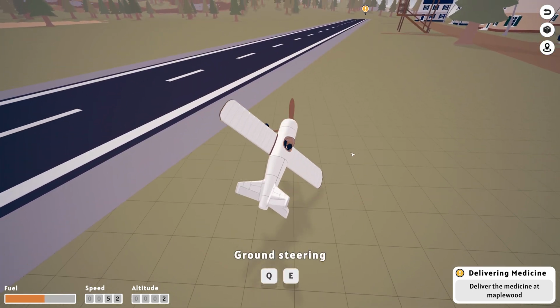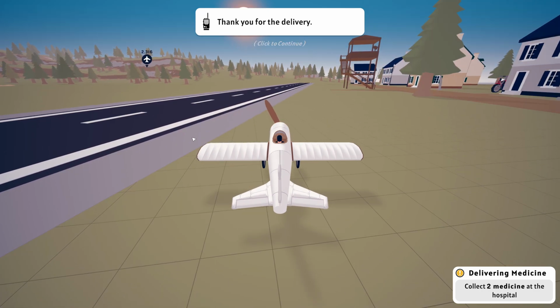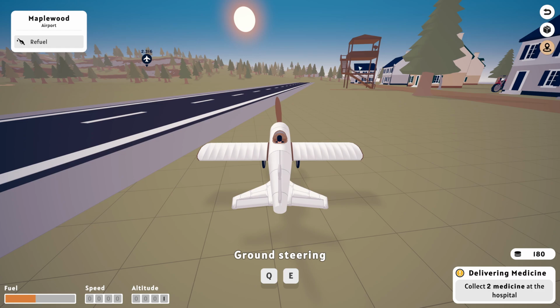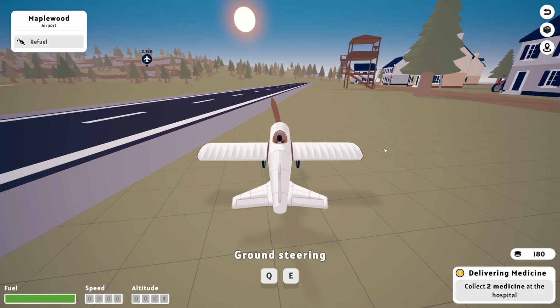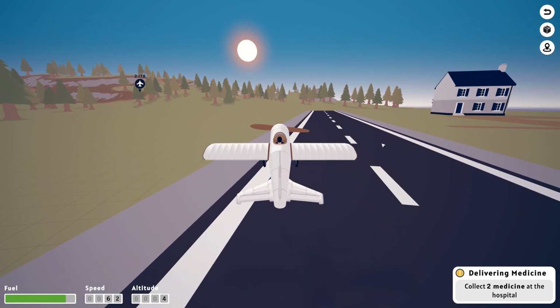Right, and brake. Hey, even did a landing. There we go. Okay, so that's the delivery to one town. I got 50 coins. Okay, got another quest to bring them apples. But I've still got this mission to deliver medical supplies, so I'm going to go back to the hospital and do the second lot of deliveries.